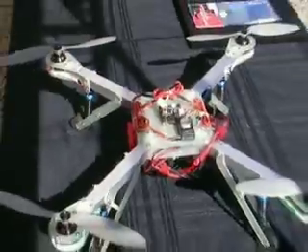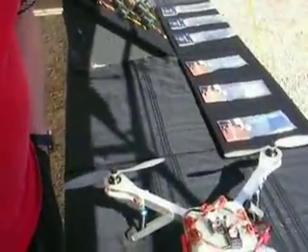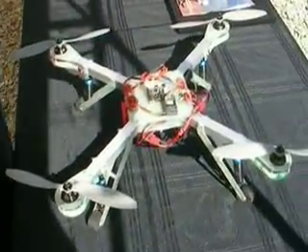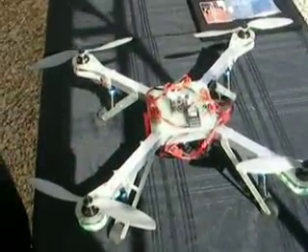How many different kinds of quad designs are you going to do — multiple versions? What about 3D? Yeah, I'm actually working on one that's going to have collective pitch propellers on it so you could fly it inverted, do 3D, and all that kind of stuff. It's a really exciting field — it's like the next challenge for both the airplane guys and the helicopter guys. It's a new flight envelope to explore.